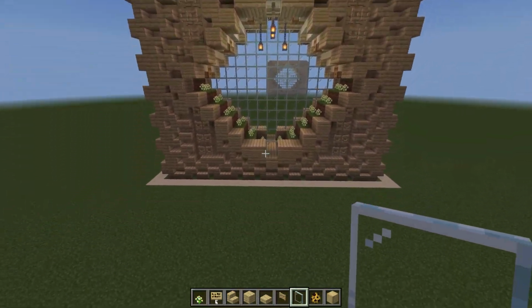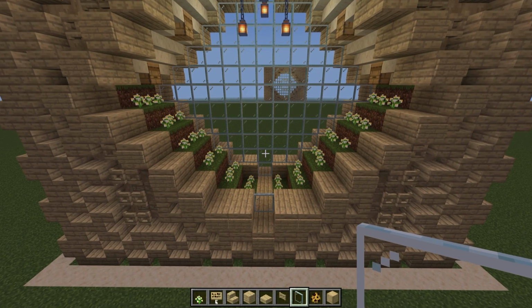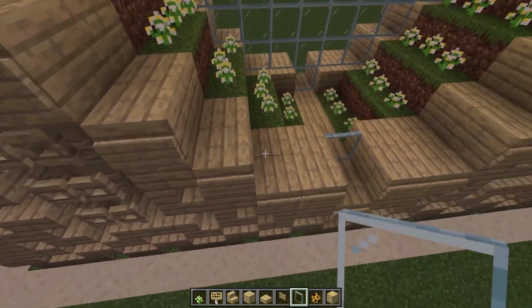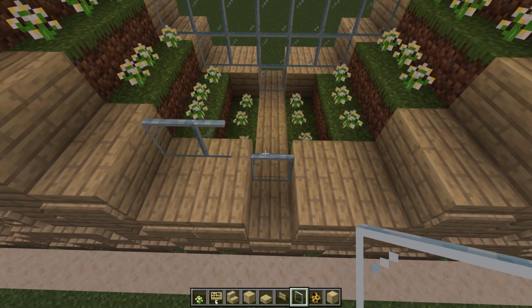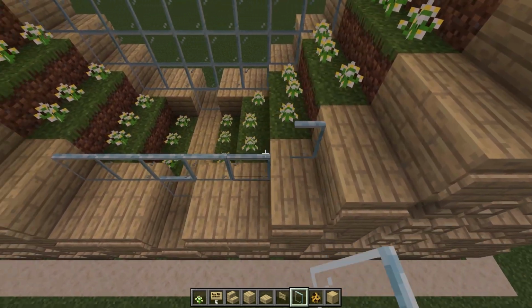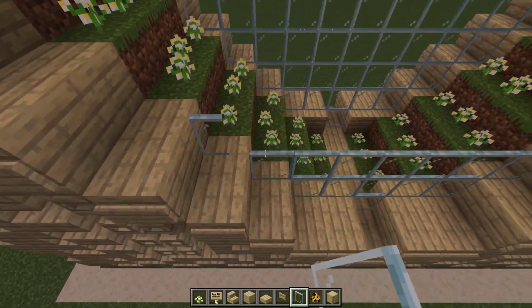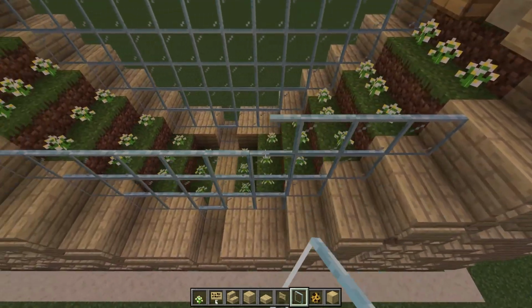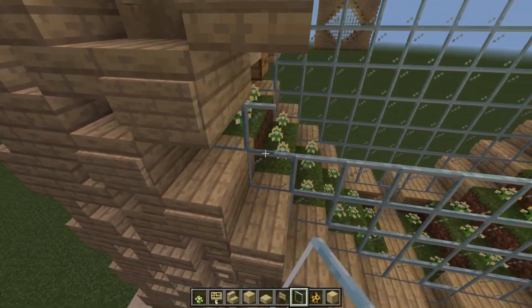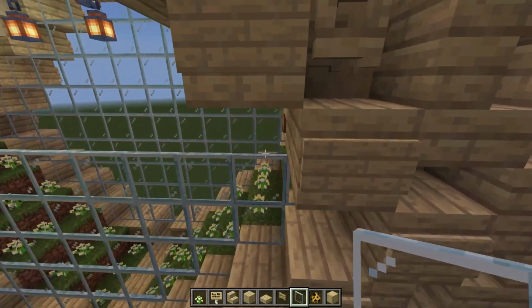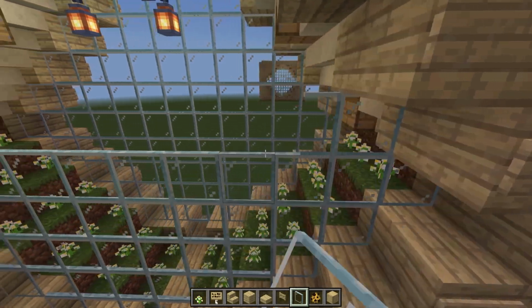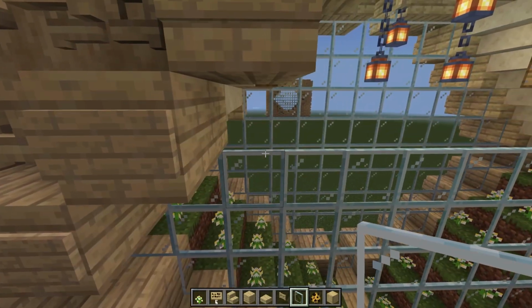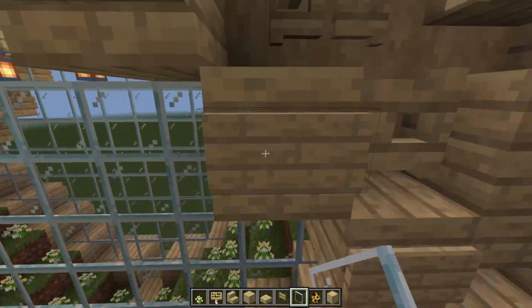Right, there we go. We built one side, and now we want to go ahead and take ourselves the other side, or at least most of the other side. Maybe leaving a 2-block gap so we can get in and out of the hive. Now I'd love to see what you guys can do with this. Maybe you could use some barriers and actually create like a pathway through this so you can walk through, but your bees can't escape. That would be very, very cool.